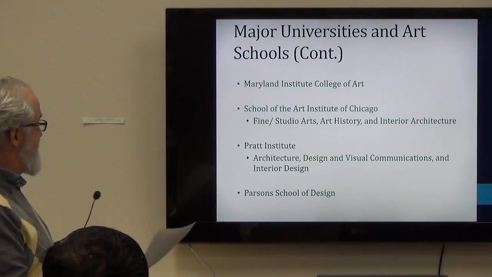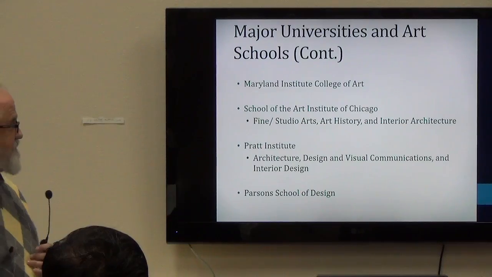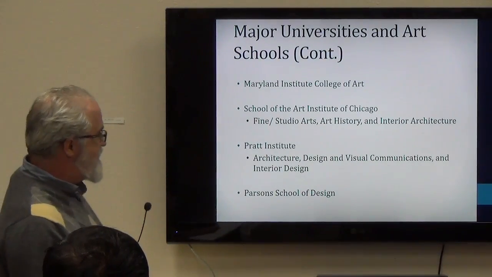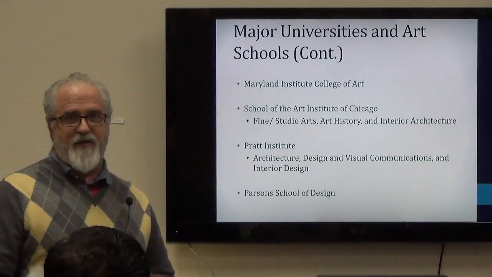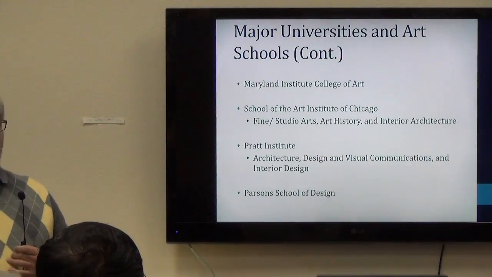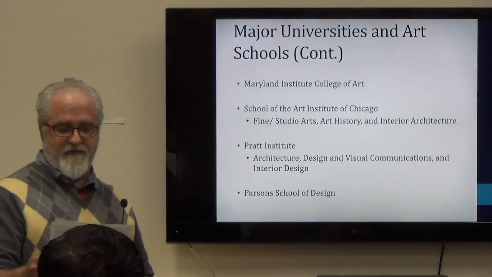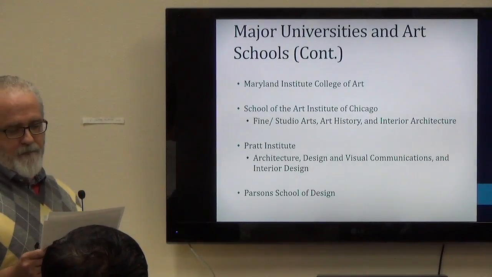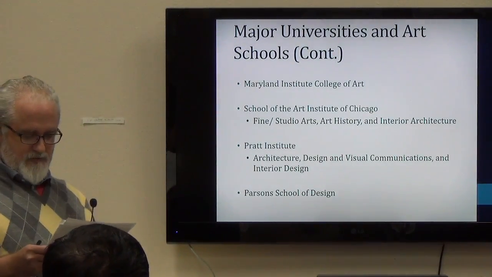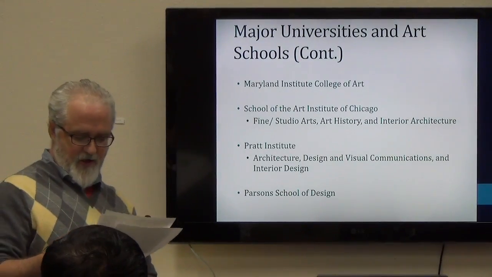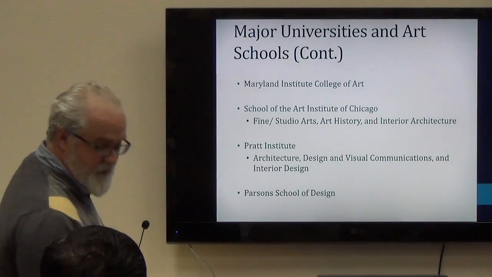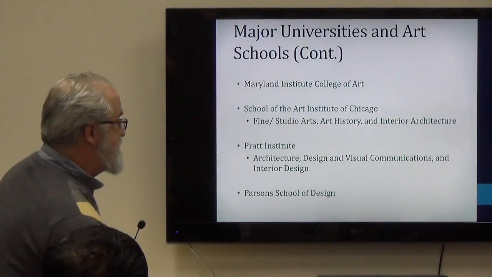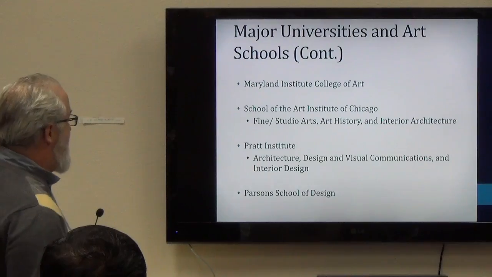So, the School of the Art Institute of Chicago, the school that gave Kanye an honorary degree, has been labeled one of the top art schools in the nation repeatedly, primarily with illustration and fine art. They also have interior architecture, art history, and studio art. Very competitive, very prestigious art school, with a very great reputation.